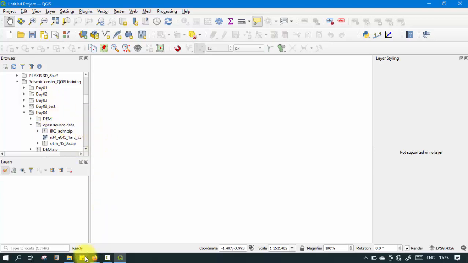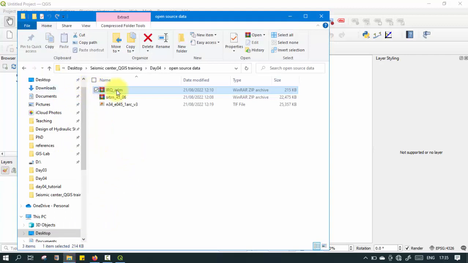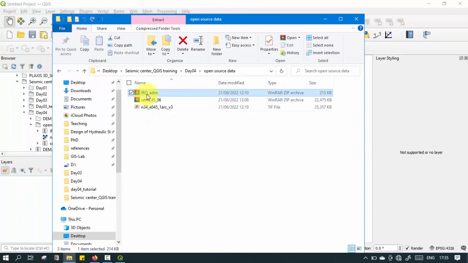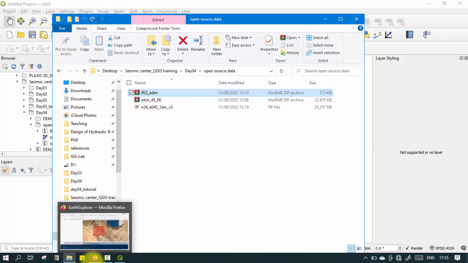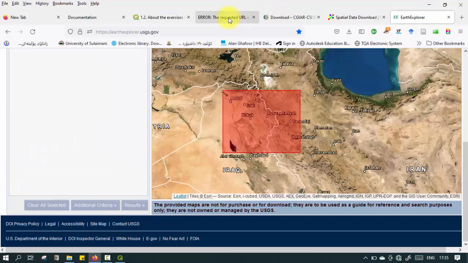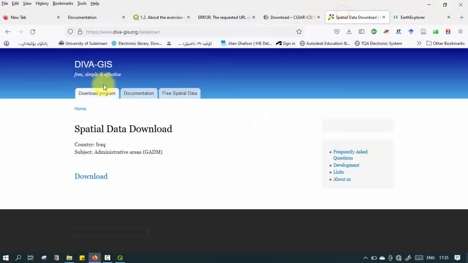And let's check my data using the window browser. This is the data which I have downloaded from diva-gis.org, this website. Okay, where is it? Yes, this is from this website.